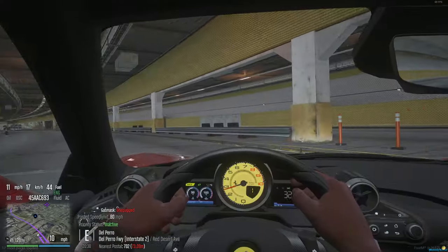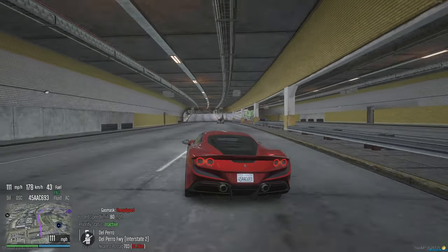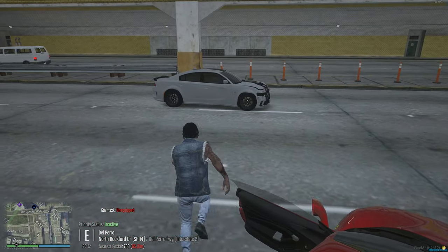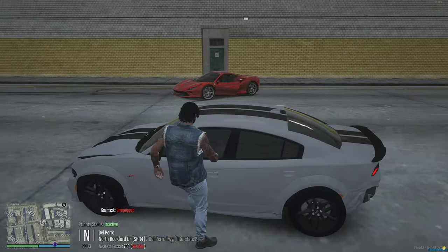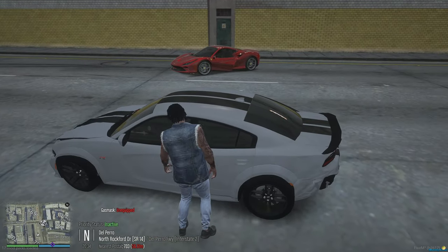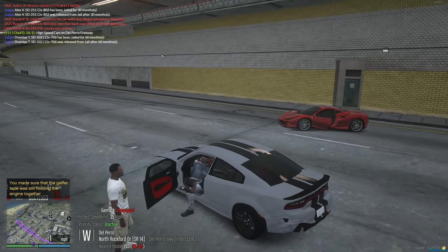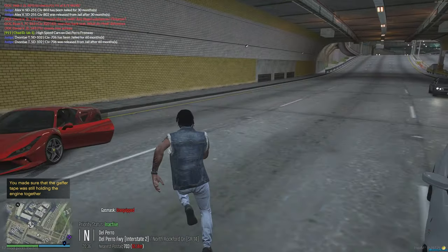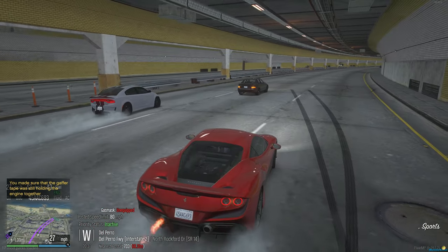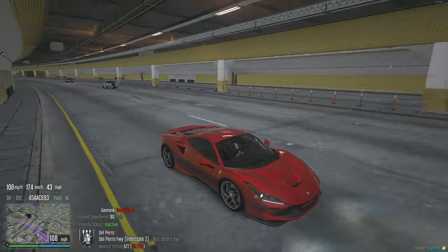Bro, this is crazy. No, it takes time. I got to drive this a couple of times before you get used to it. I feel like you handle this well. Way better. Yeah, I'm used to handling these kind of cars, bro. Nah, this is different. This is like a real life Hellcat. I remember the first time I drove my Hellcat, I was like, nah, bro. Yeah, we got to go back to this. It's crazy. That's the second time. I was trying to stay on the pedal. Nah, I got to let off, bro. This is different.